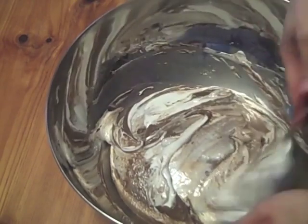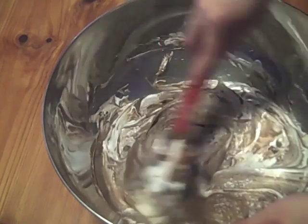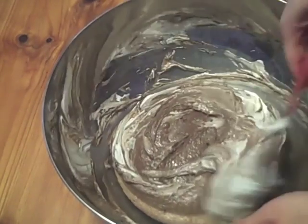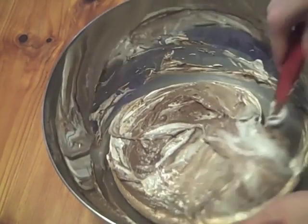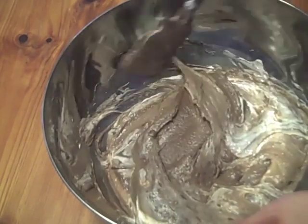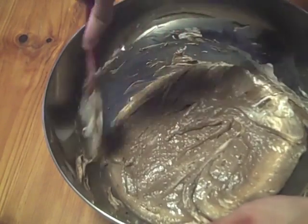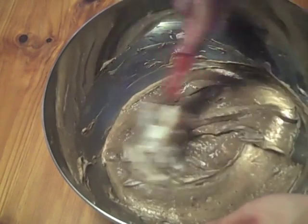And when you fold a meringue into a really heavy substance or really heavy batter, it ends up destroying most of the air cells. So the lighter we can make it, the fewer air cells that are destroyed, which means more leavening and a lighter product. So we do this by sacrificing some of the egg whites to lighten it.